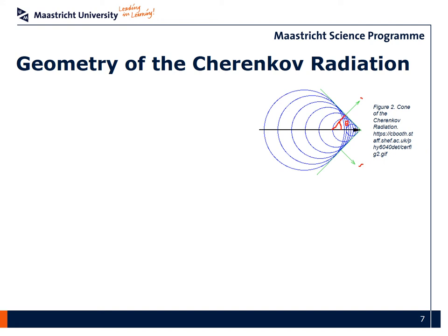Let's investigate this angle in a bit more detail. So this is the particle that is traveling in the medium. We will draw one side of the surface of the cone, and we will draw one normal to the surface of the cone. This normal will represent the propagation of the light wave emitted at this point in the medium, and will also be representative of the direction of the whole Cherenkov radiation, which will be parallel to the normal in this direction. So we are interested in this angle, theta.